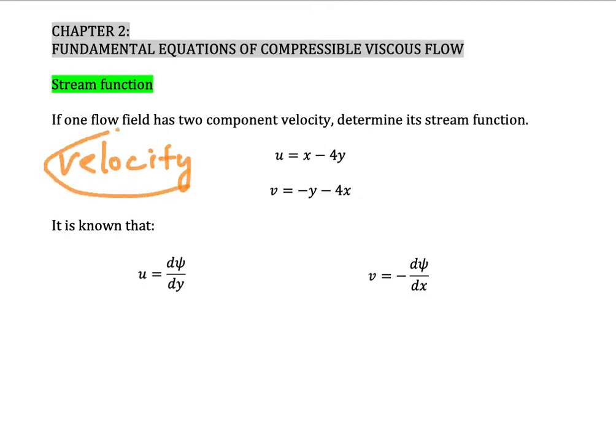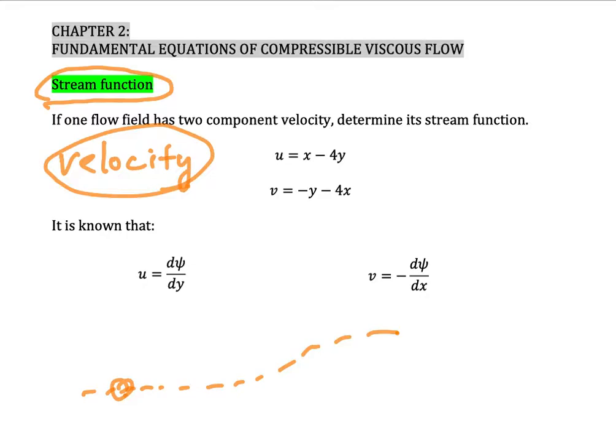And then from the velocity, whether we get the resultant velocity or the component velocity, we then use that component velocity and so on to determine the stream function. The stream function is actually, in simple words, I think you already learned about it, the path of a molecule moving from one point to another point.